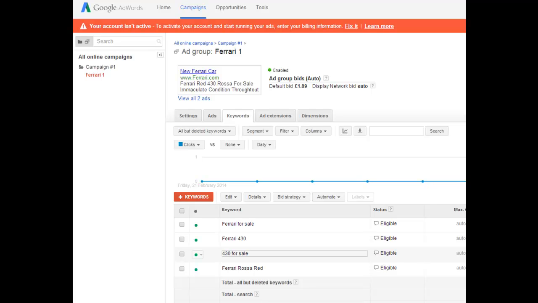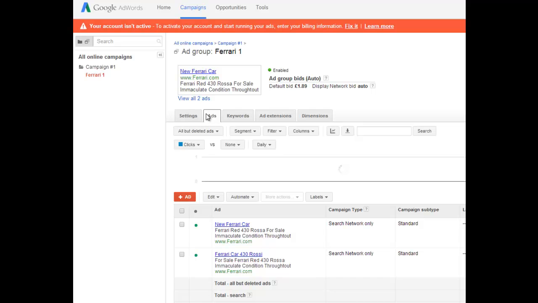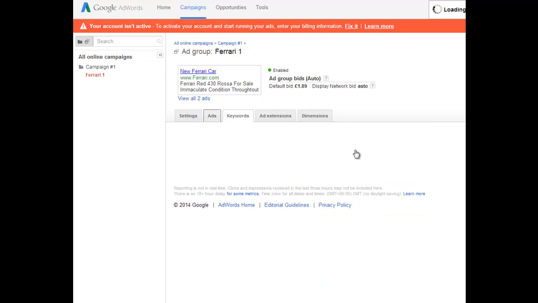Obviously I've got a feeling this is being done automatically by a computer rather than a person, but they've passed the ad, which is cool. So I can have a look at the ads here. Let's see. Oh no, we're still under review. I do apologise, I thought that was a bit quick.